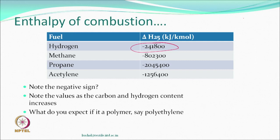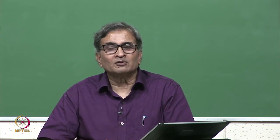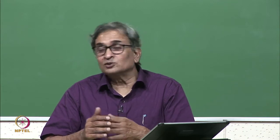When you have a polymer like polyethylene, it's got only carbon, hydrogen, carbon, hydrogen. So it's a hydrocarbon. The whole of the polymer is ready to be burnt. So shall we say that the higher the molecular weight, the higher the heat generated? Yes, of course, per mole it will be. But gases obviously get ignited faster than liquids, than solids. But once it starts, there is no looking back.